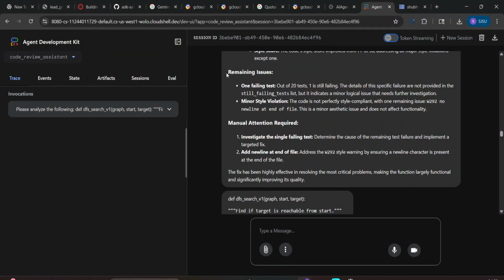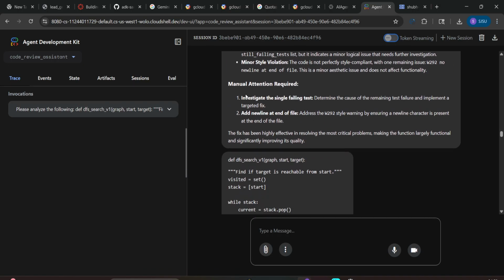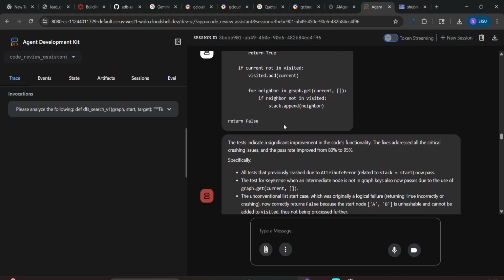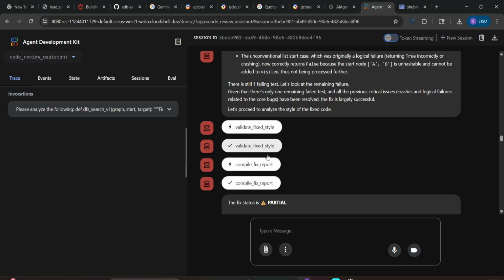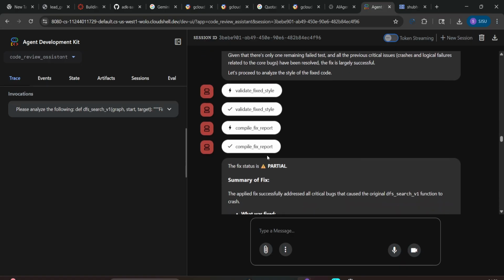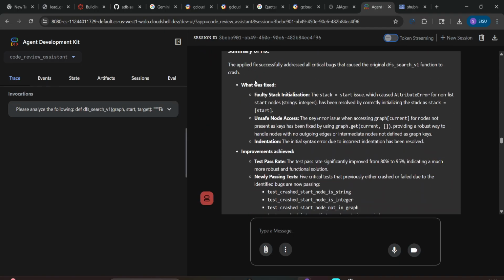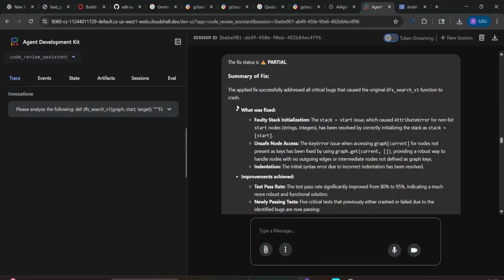In the new code it has one failing test, like out of 20, one is still failing after the recommended improvements. It requires manual attention, like investigating the single failing test and adding a new line in the file, and it will be passed to the agent again. It will validate the style, compile, and this is the summary.